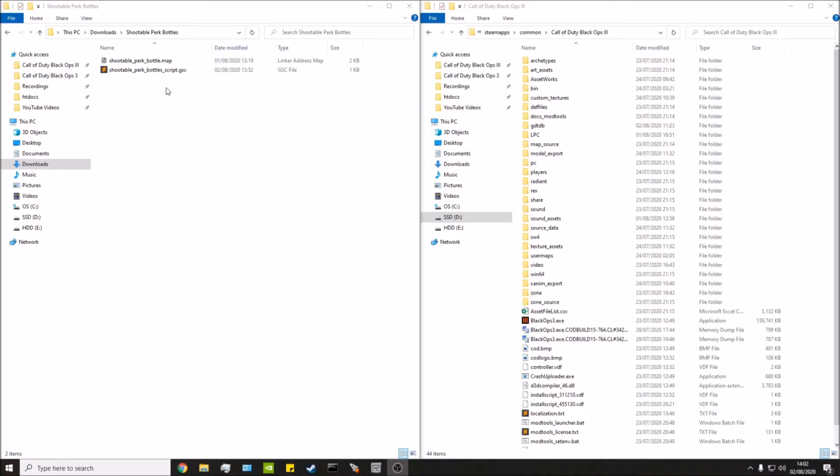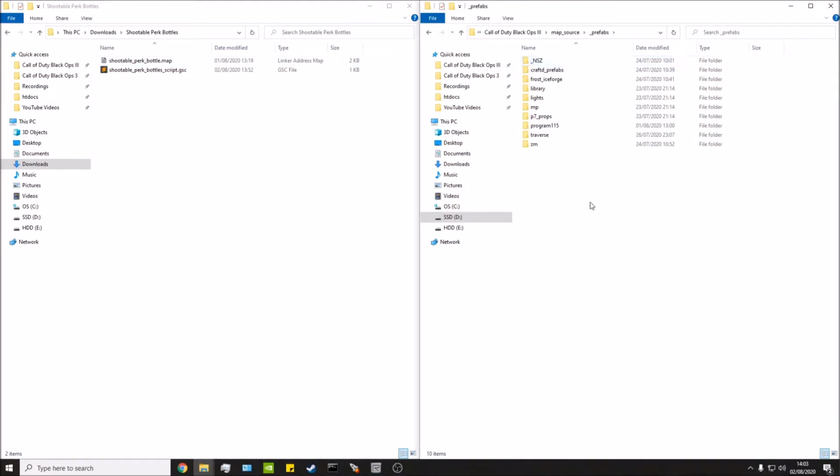So first of all, what you need to do is download the actual prefab and script. The prefab is here, and the script is this one. I'll leave one link in the description. It'll be like a zip file or something. Download that. Next, you need to put the perk bottle itself into the map. I'm not actually going to copy it over because I've already got one in. Go into your Black Ops 3 root directory, go to your map source, go to prefabs, and you can put it anywhere within this prefab folder. I personally have it in my own folder, and I just have it in here.